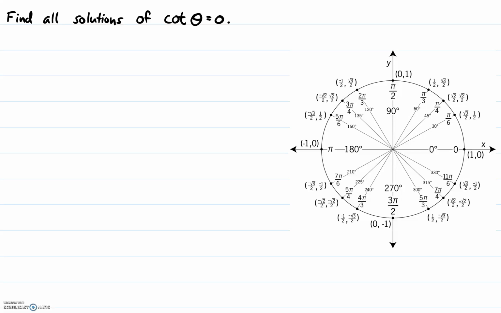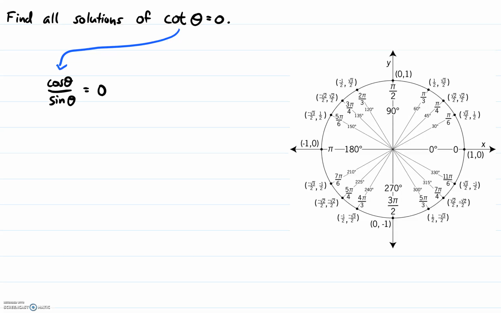So looking at cotangent theta, you may know what cotangent theta is in terms of sine and cosine using your quotient identities. And if you do, that's great. If you don't, let me explain it to you. So using your quotient identities, cotangent theta is the same thing as cosine theta divided by sine theta. And so we want that to equal 0. And so we're interested in all the places on the unit circle where cosine theta divided by sine theta is equal to 0. But since it's on the unit circle, we can make this a little bit nicer.